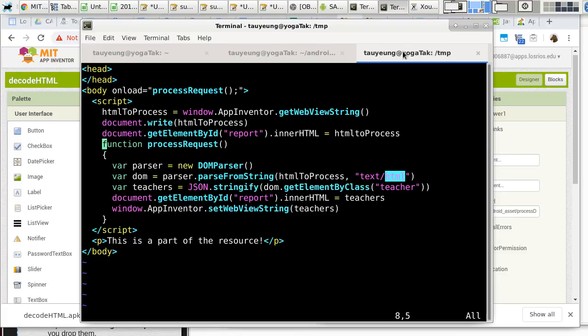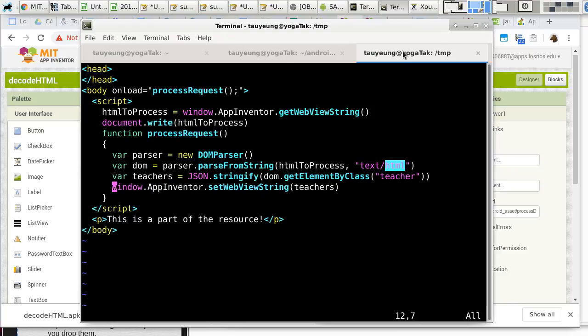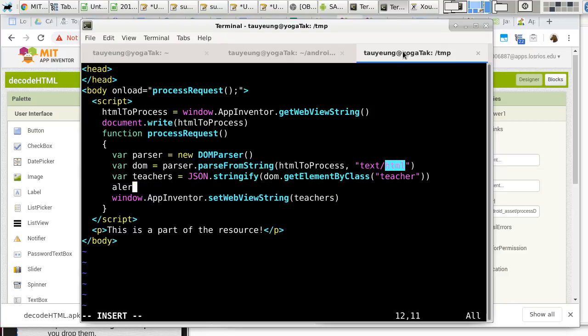The report is gone, so that line should not be there. I think get element by ID, I think you need a hash. It's stupid because I think you still need to put the hash, even though it's get element by ID. But the report is not there anymore, so we really don't have that anymore. So we have to make another alert here. You need a dot for the class, maybe, for window get element by class. Pretty sure it doesn't work that way. It's goofy. Get element by class, you would think you could just put the name of the class.